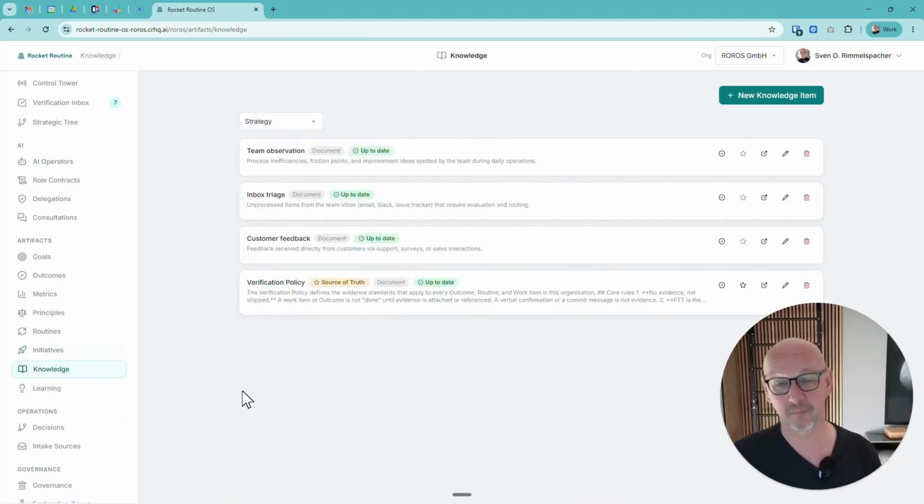Knowledge is, of course, a very, very important topic. All of the company's knowledge needs to be gradually brought in here. These are documents, information, conversations, and much more. This knowledge is exactly what the company needs to preserve, even if, for example, an employee leaves the company, so that the knowledge remains within the company.